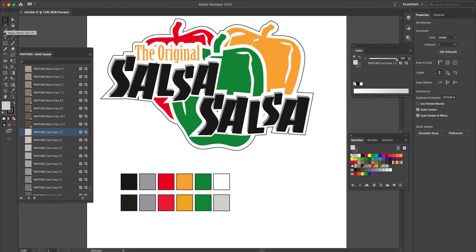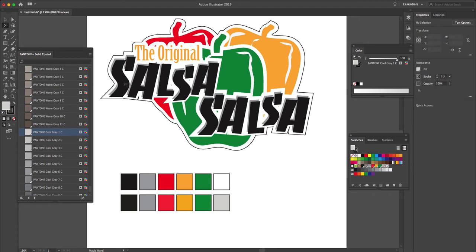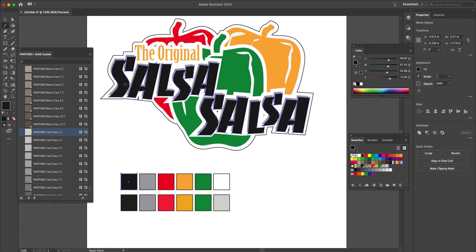So I switch to the magic wand and I click on the black letters. And notice how it selected the original process color square and it selected all of the objects that share that black color, and it shows over here that they are the same.